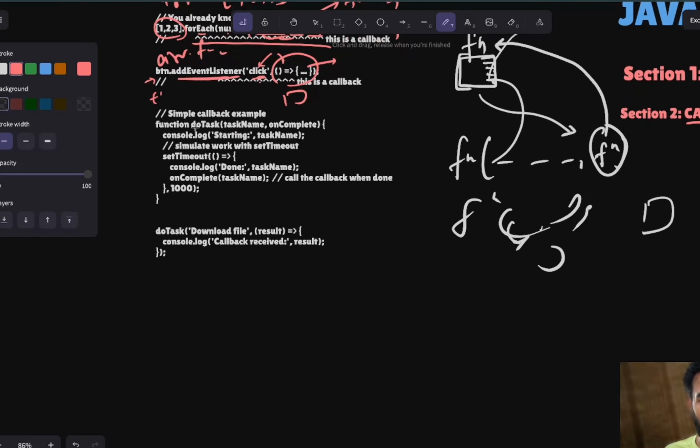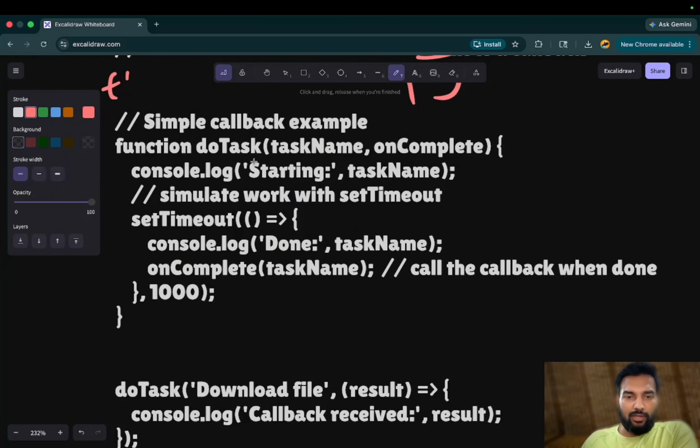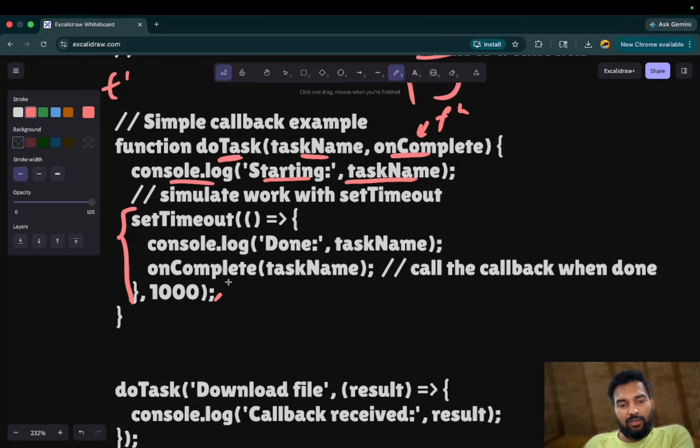So if we see a simple callback example, here we have a function, do task, with task name and on complete. If we see what we are doing, we are consoling starting task name, then we simulate by having a 1 second timer that we are doing some work.